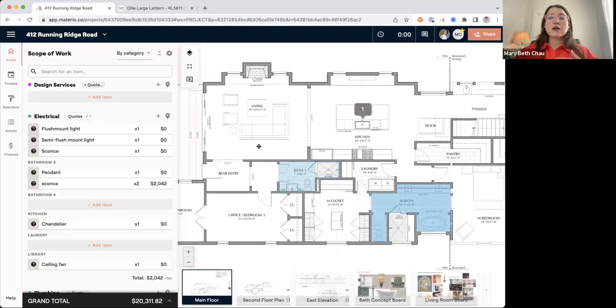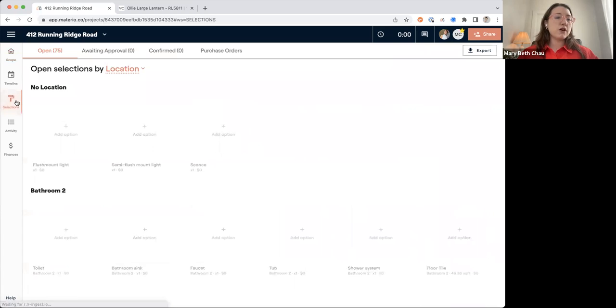So I've invited my client to the project, let's say they've agreed to this scope of work, this proposal, and we are moving forward. Now it's time for me to start sourcing. Now, oftentimes designers, you guys are going to be sourcing things up front and you're going to be proposing actual product. That's a lot of work to actually propose product before even knowing if the budget's there or what's available. So oftentimes I suggest doing most of the budgeting and proposal first, and then we're going to move over to the selections.